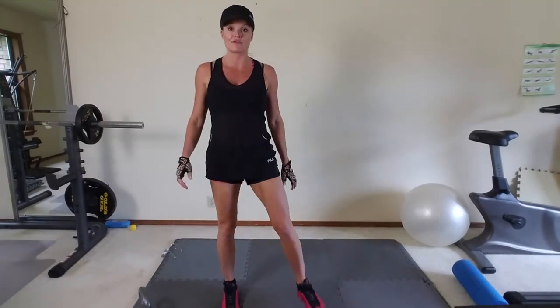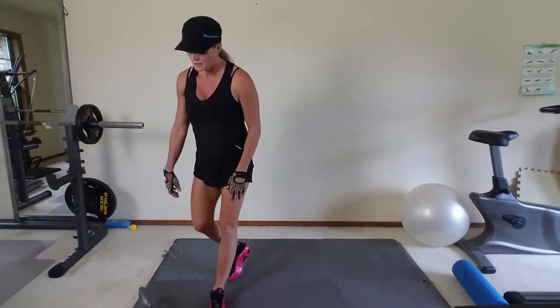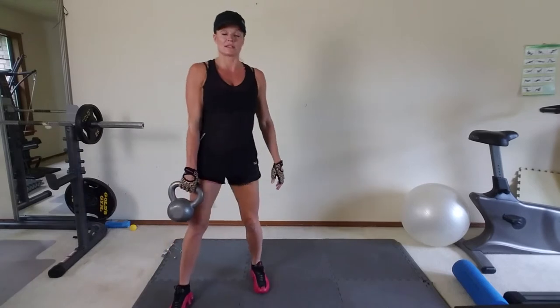The movement should be in your hip, but you can bend your knees just slightly. Shake it out. Give yourself about 20-30 seconds in between exercises to set up. So now what we're going to do is goblet squat.